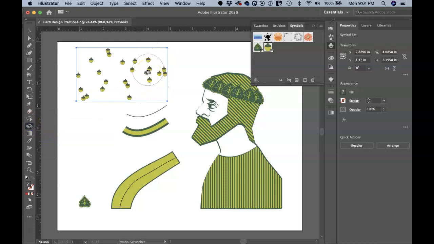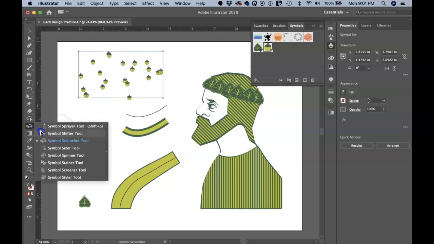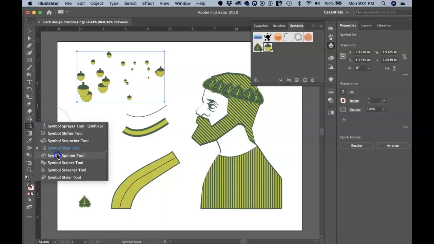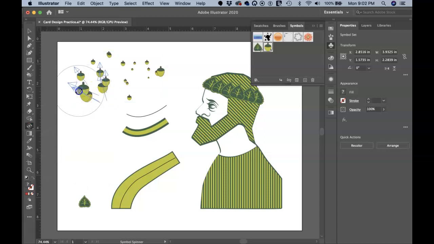This allows me to click and pull them closer together, scrunching them. Sizer, I can size them up, or I can size them down. If I hold down the Option or Alt key, it'll reduce their size. Here's a spinner. If I click and drag, I can spin them whatever direction I want to go.